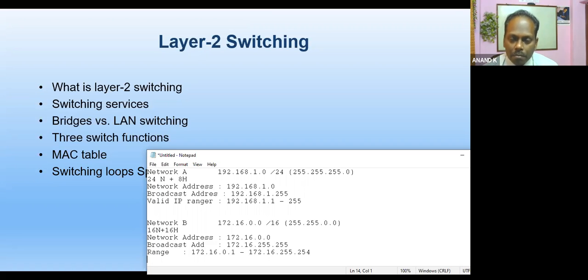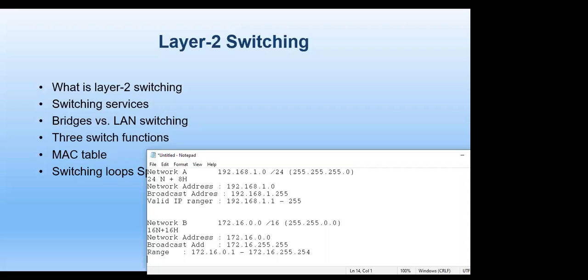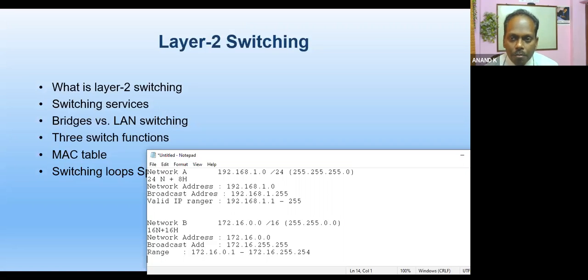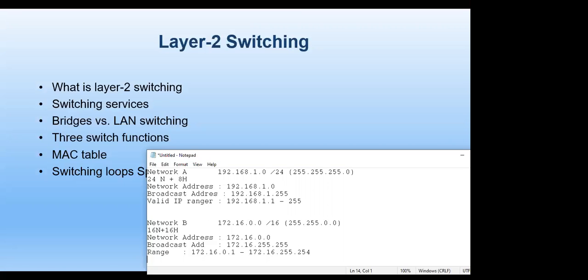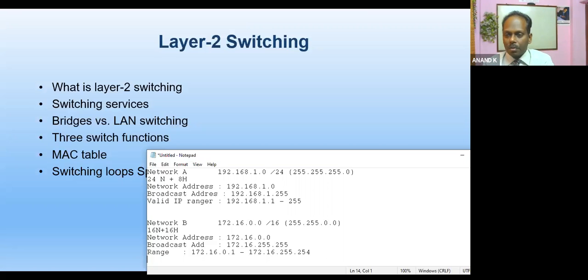In layer 2, there is a table called ARP cache. ARP will be useful for the uniqueness of the identity of the host. But the real communication will happen only with TCP/IP, internet communication. If you see, frame is there. Frame is enclosed in a packet. A number of frames are there in a packet, and that packet is segmented and sent off. While receiving, the router receives all the segments and dismantles the encapsulation, and you'll see the packets. When it enters into the system, only then the ARP will come.